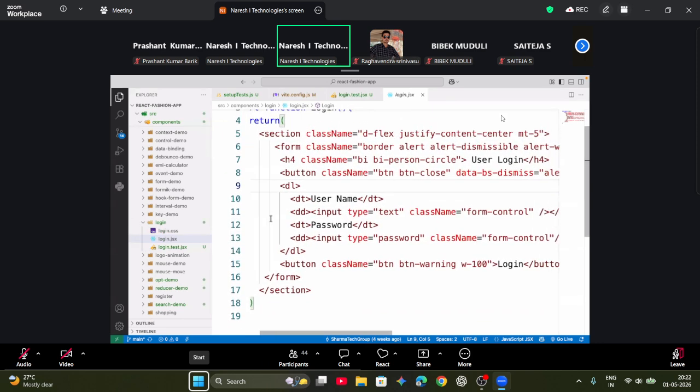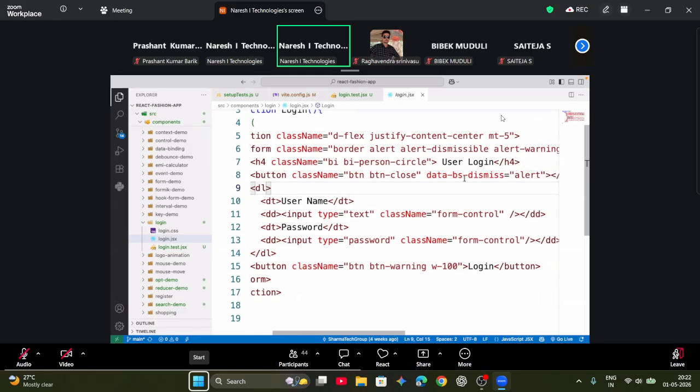There is a title called user login, but according to the client requirement, I want this as customer login. The client is asking that his login screen should contain the words customer login, but my developer designed user login. That means now the title is important.